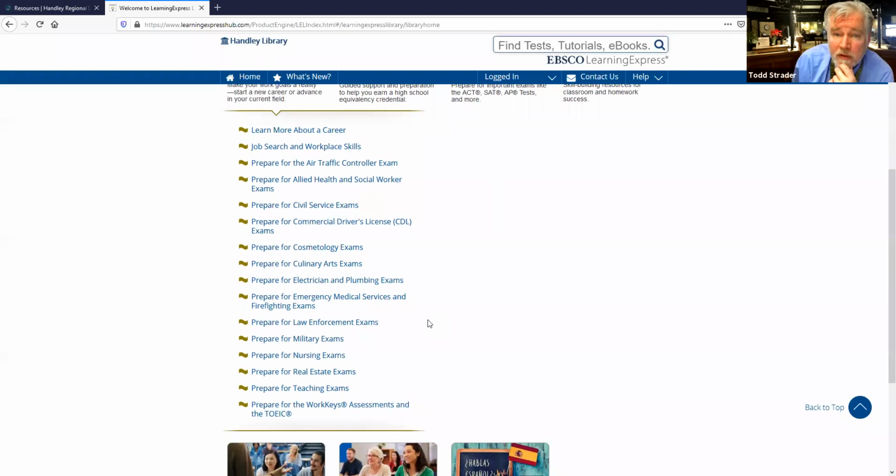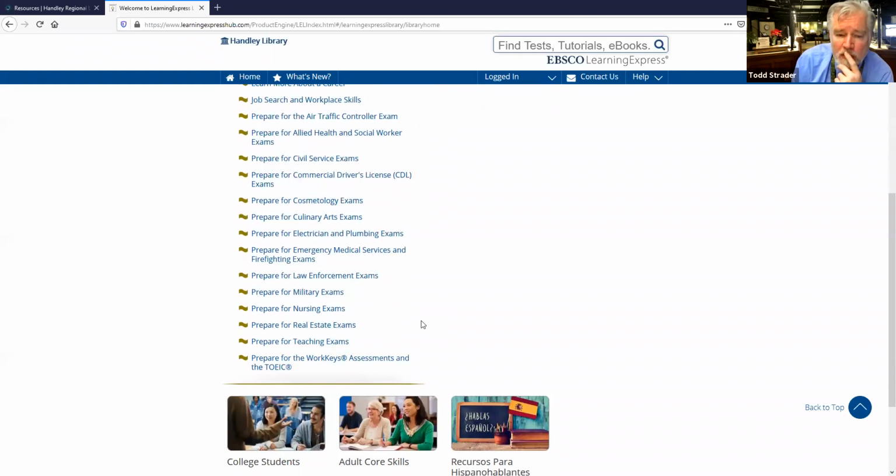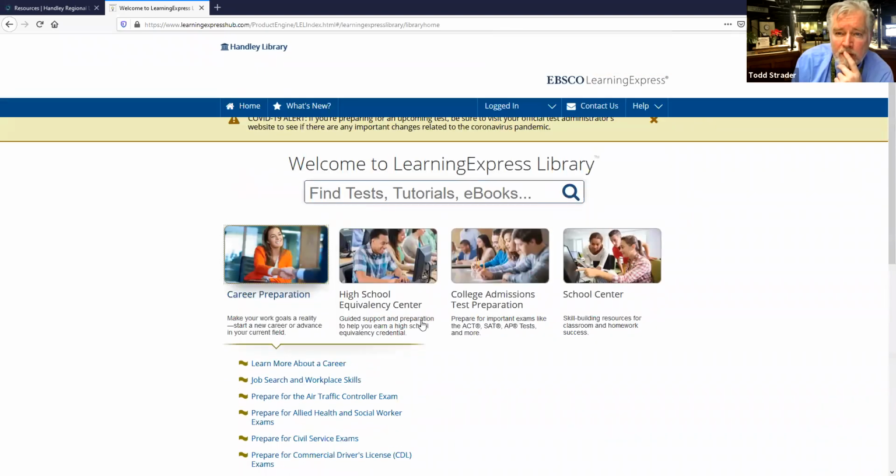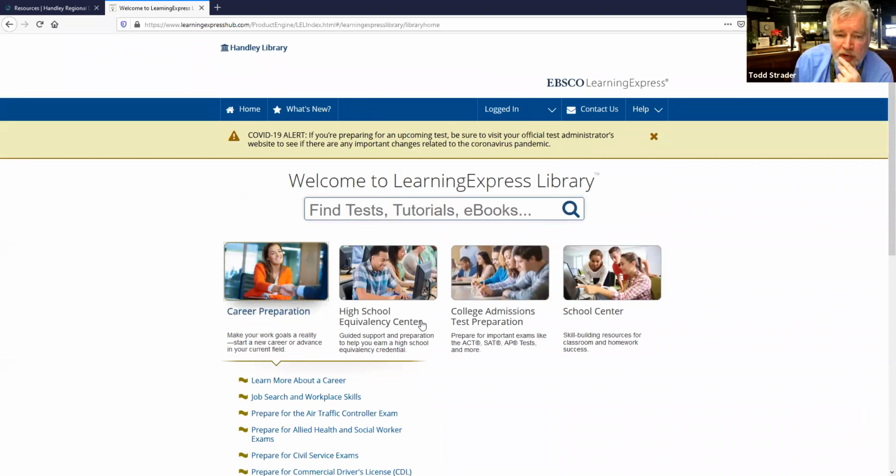And we have people come in looking for these textbooks. And of course, textbooks in these areas are very hard to find. We as a public library don't carry them, but we can offer this resource, which will give you downloadable books and preparatory materials, and then practice exams, which are really cool. So that's one of the main functions of Ebsco Learning Express.